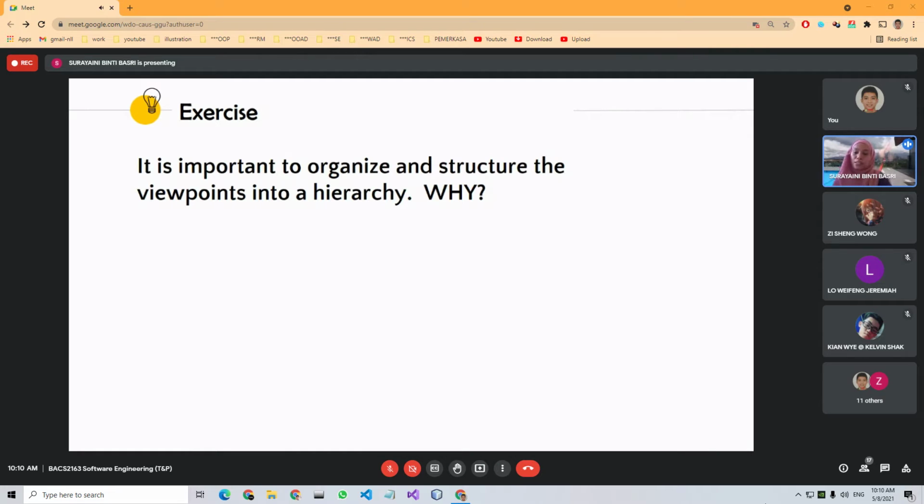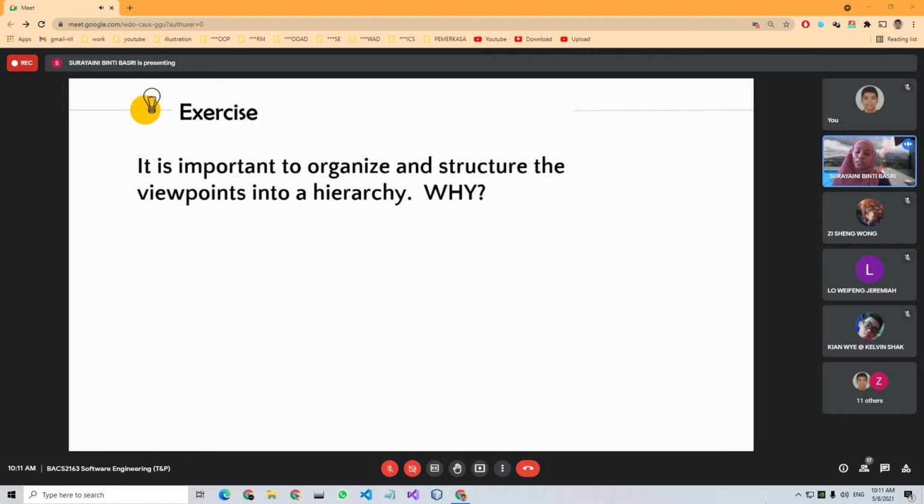Okay, targeted decision, like Kelvin said, to make the targeted decision. So correct. But Kelvin, can you please explain the targeted decision? Can make better decision, yes. Okay, correct.